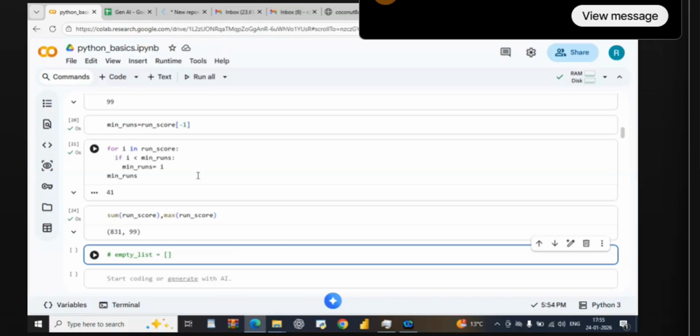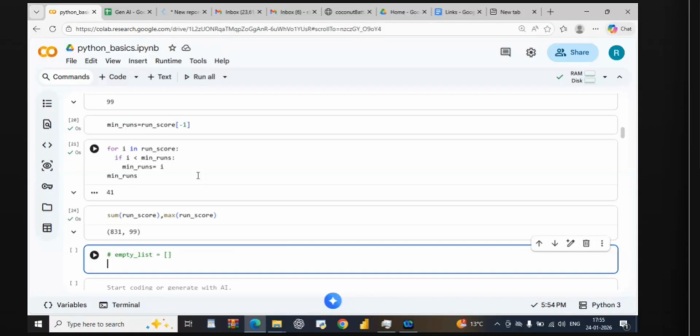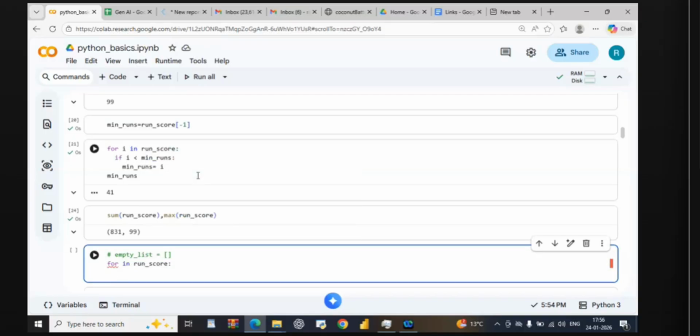You can create the empty list like I create an empty variable, some variable, zero. You can create the empty list like this and try to run the for loop for this above list, for in this, let's say, run score, and try to append the numbers that are divisible by 2. Can you do that for me?